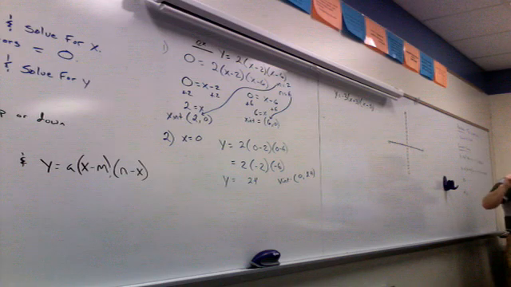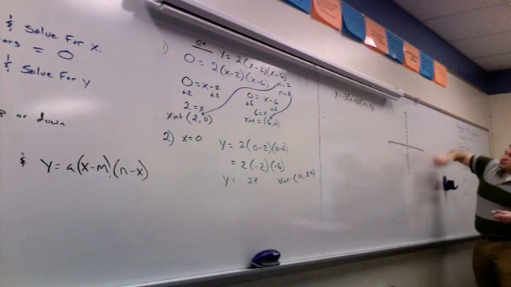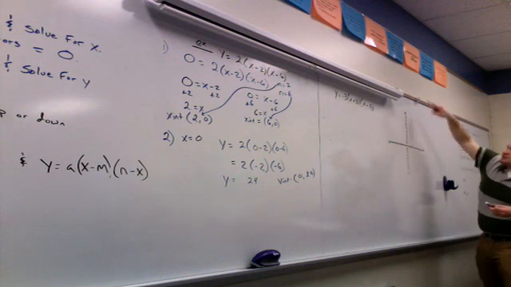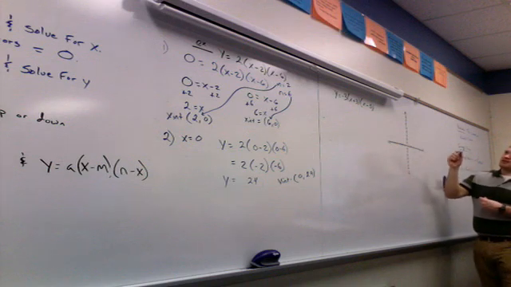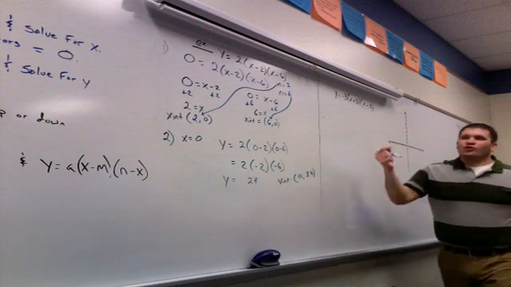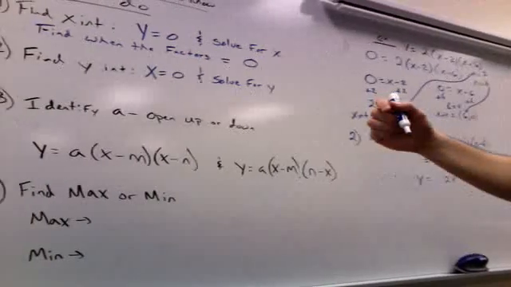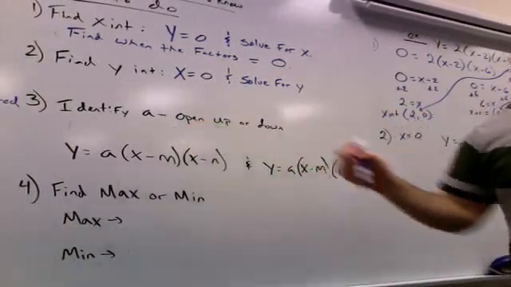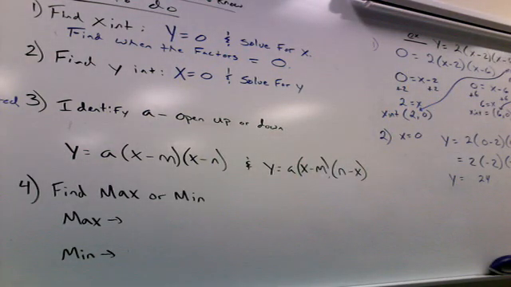If you had to guess, though, does this parabola open up and make a U, or does it make an N? A U. This one will make a U. Now, whether or not it makes a U depends on the next thing: our A value. Identify the A. This A tells us if it opens up or opens down.